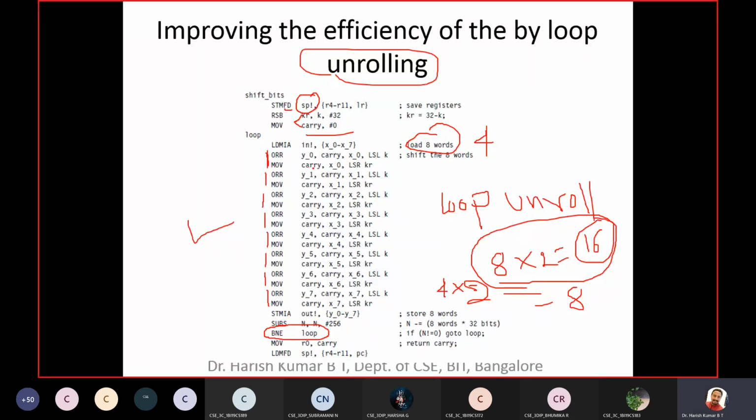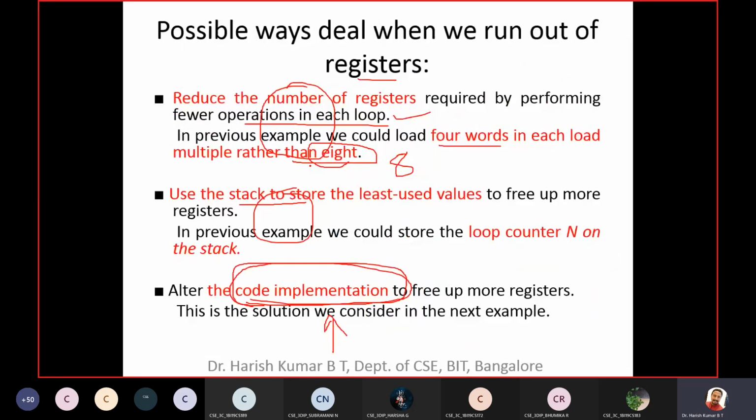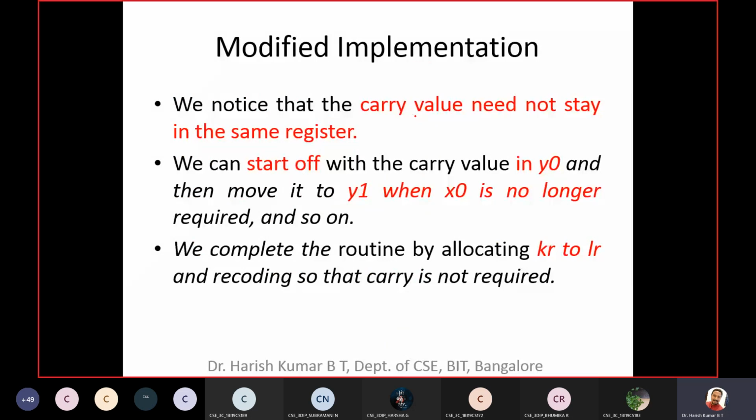So I need not reserve an explicit register for storing the carry. Why? Because we notice that the carry value need not stay in the same register. We can start off with the carry value in y0, and then move it to y1 when x0 is no longer required.